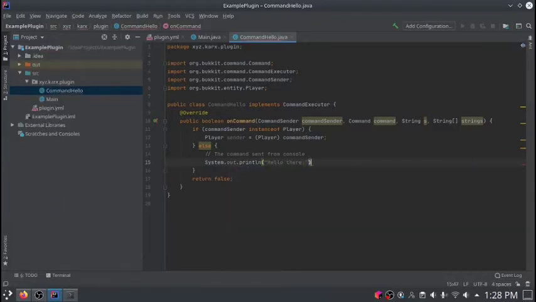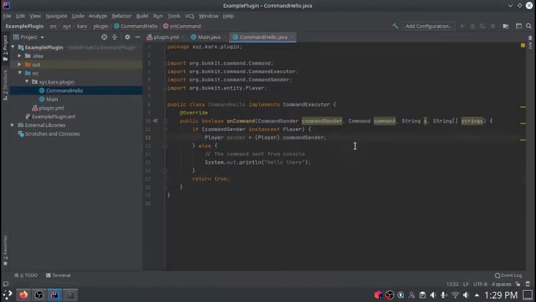Just there. And then we can return true, so that we know that the command was executed successfully. Or, instead of doing it here, we could just change this to return true.